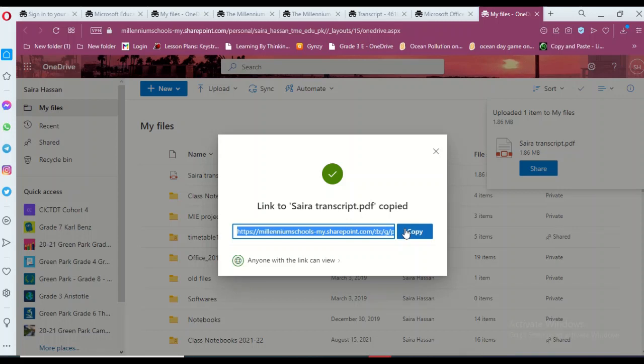It can be a Word document. You can save this transcript link there, because in the coming time I'm going to show why we need this and why we are using it.